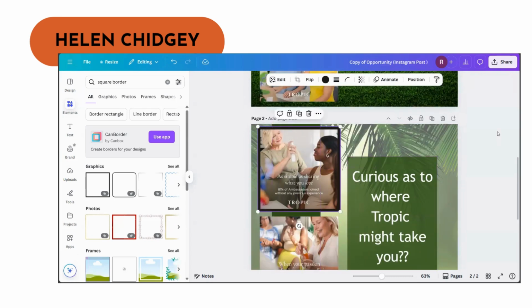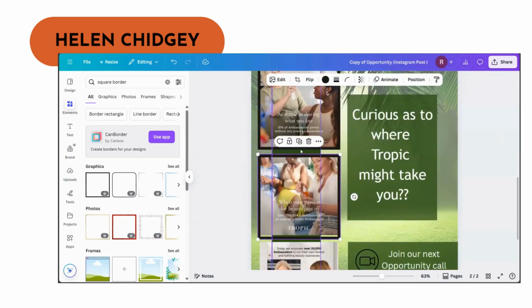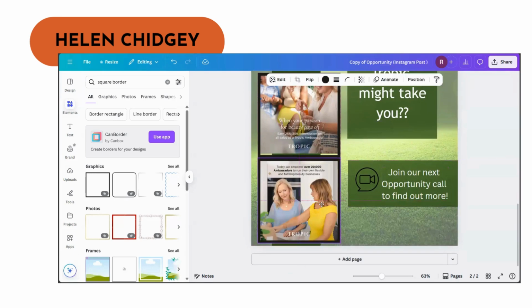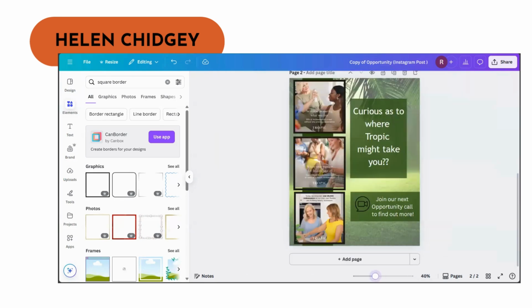But other than the actual elements, all of this can be done in the free version as well. So there we go. Now if we have a look, I think that stands out a little bit better.